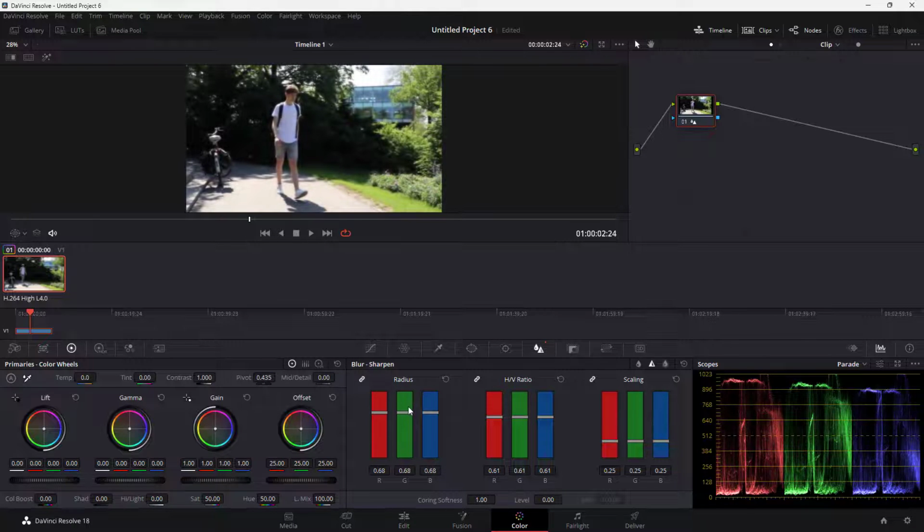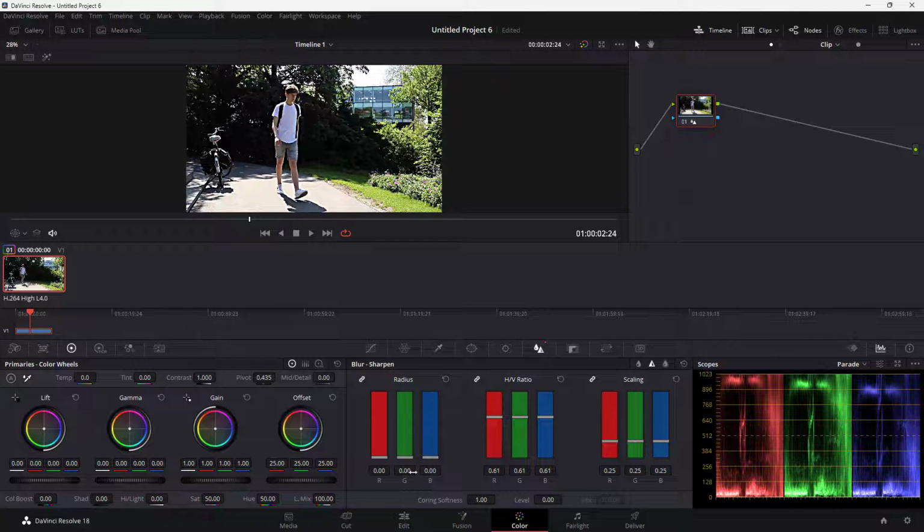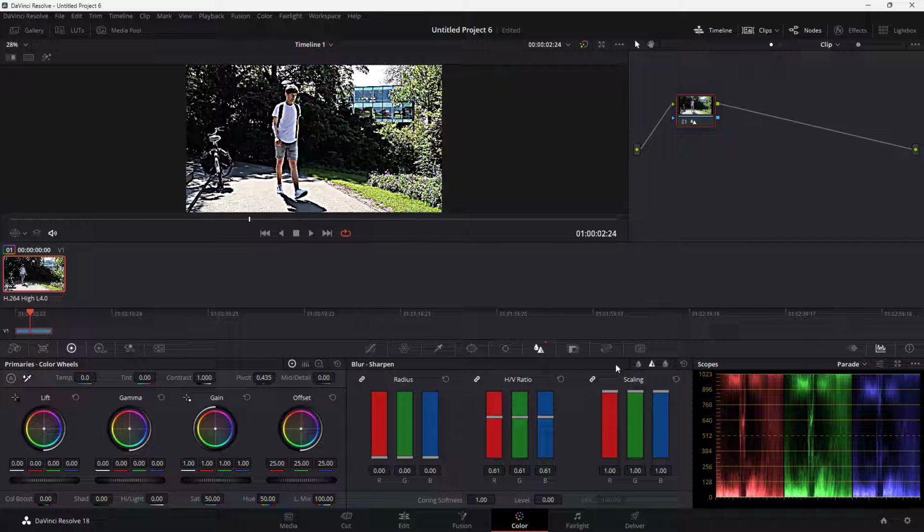But if I were to bring the radius down right here and make it sharper, then what I can do is work around with the size of the scaling right here. If I bring this down, then the scale of the sharpness decreases. But as I increase this, you can see that I get bigger sharpness areas being covered as I bring up the scaling just like this. So that is what you have, as you can see right here.